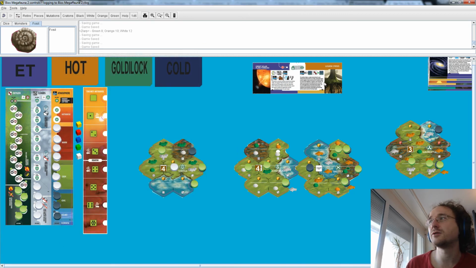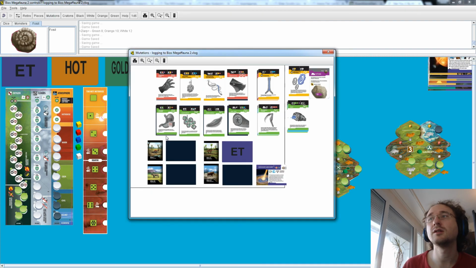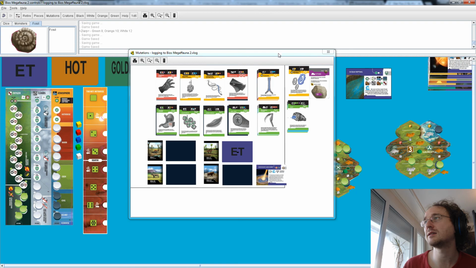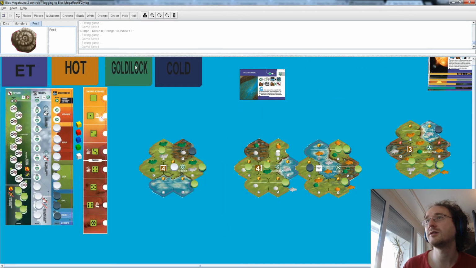So that was it for turn 6. I'm going to draw the next ET card. It's still hot over everything. And Siberia is moving 2 spaces downwards.